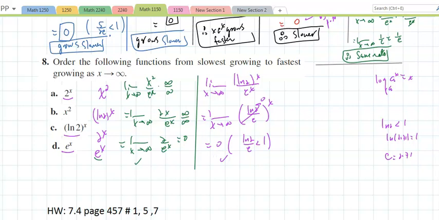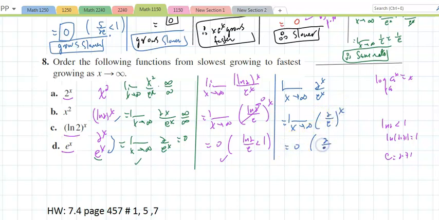Then I'm going to go to, so this showed, how about those two? Limit as x approaches infinity of 2 to the x over e to the x, and I'm going to do the same trick. And this is something that we're going to do a lot. And I'm going to say this equals 0 because 2 over e, which is 2.71, is definitely less than 1. And that's pretty much it for this section.